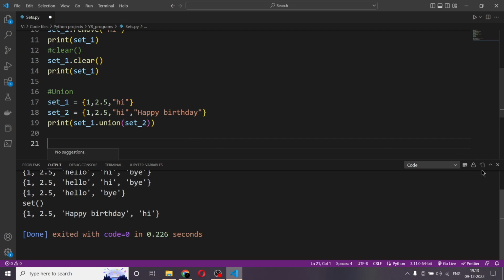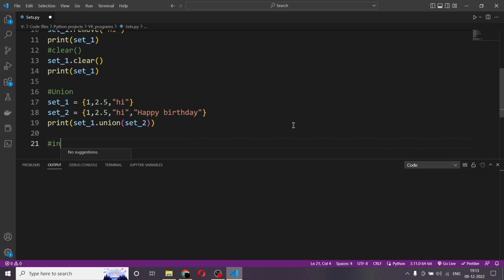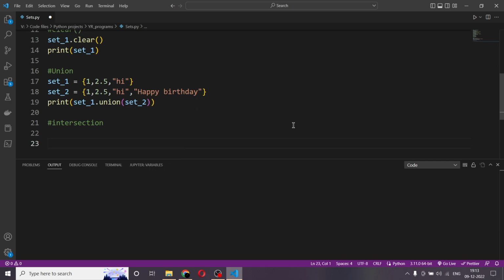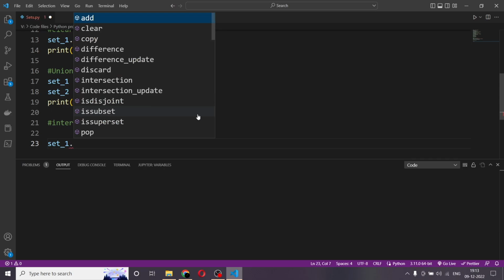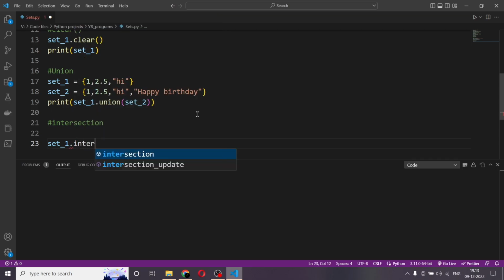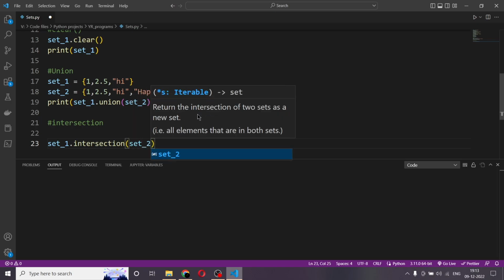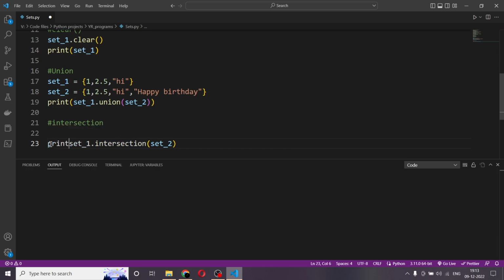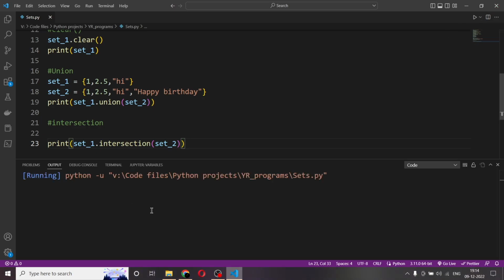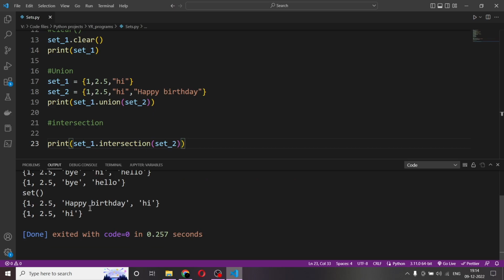So the next function we'll be seeing is set intersection. So intersection is basically the common elements between two sets, right? So if I put set1.intersection(set2) and print that, the output would be 1, 2.5, and high.